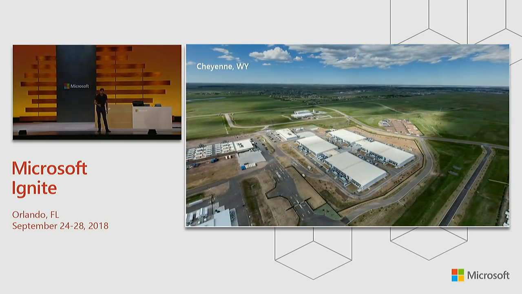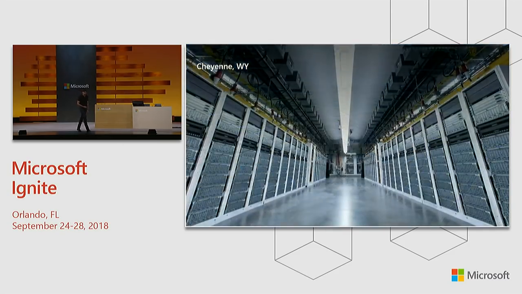Here's another look at Cheyenne, Wyoming. You can see the similar data center architecture there. This architecture is called DC 2015, so it's a few years old. We've got a couple of generations of data center we've created since this one. But this is one of our larger regions, regions that we are creating to be able to expand indefinitely in terms of the footprint that we can put there. Lots of land, lots of power.